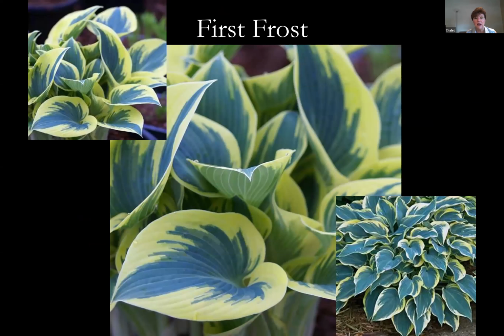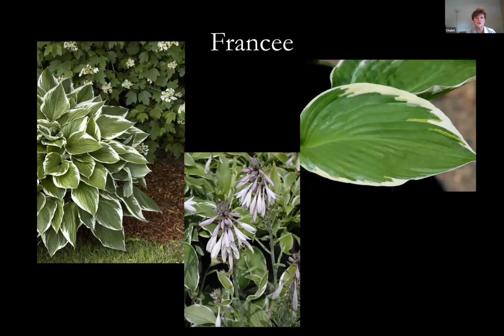I love this one. And then First Frost is a cultivar of Halcyon. With that yellow edge, you've got that beautiful blue-green center, and then the yellow edge on the side. And the First Frost, it's a shorty. It only goes 14 inches tall, but it's 3 feet wide. So it has a full presence in the garden. Francie was one of the first white-edged hostas. And again, thick leaves, and then the lavender flowers, and they bloom in July. I love Francie.